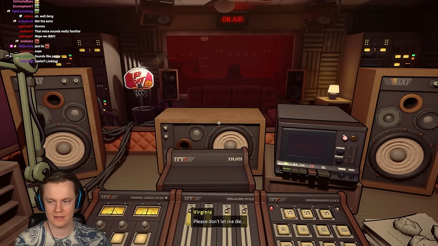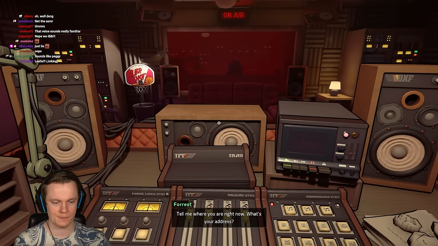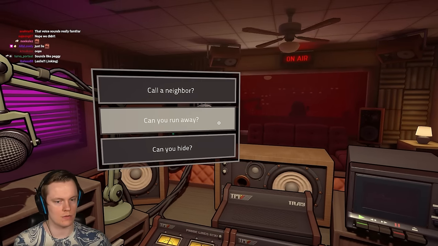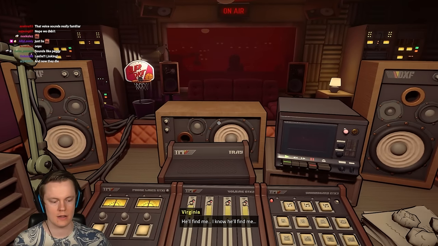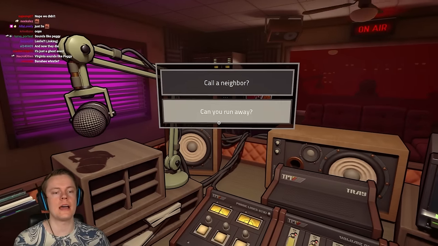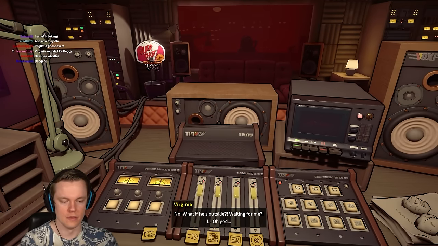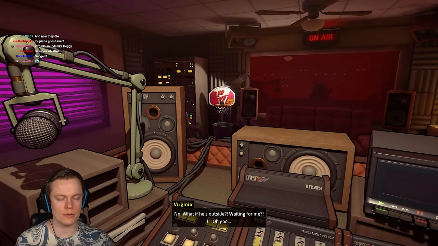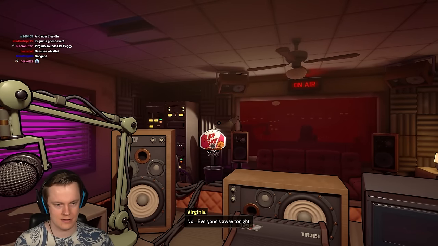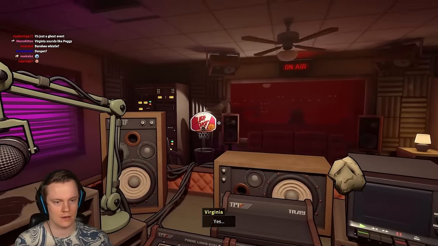Please don't let me die. I won't. Just calm down. Tell me where you are right now. What's your address? Can you run away? Can you hide? Maybe you can hide in your house? He'll find me. I know he'll find me. Is there a neighbor you can call for help? Everyone's away tonight. There's just a fraternity down the street.